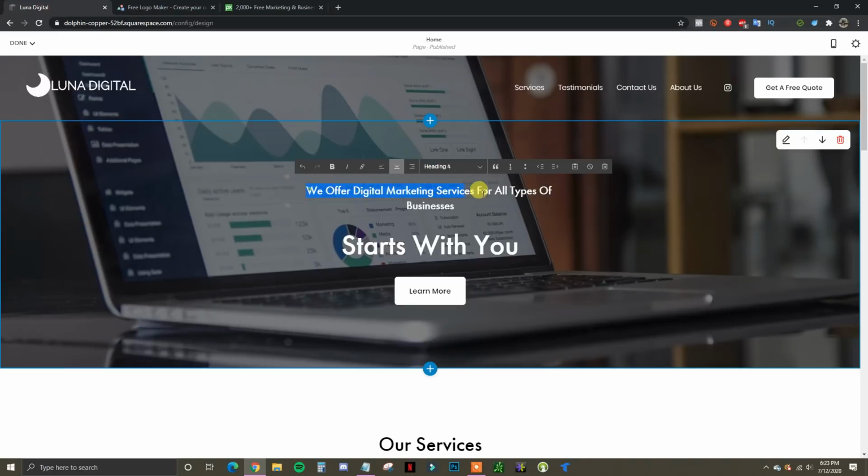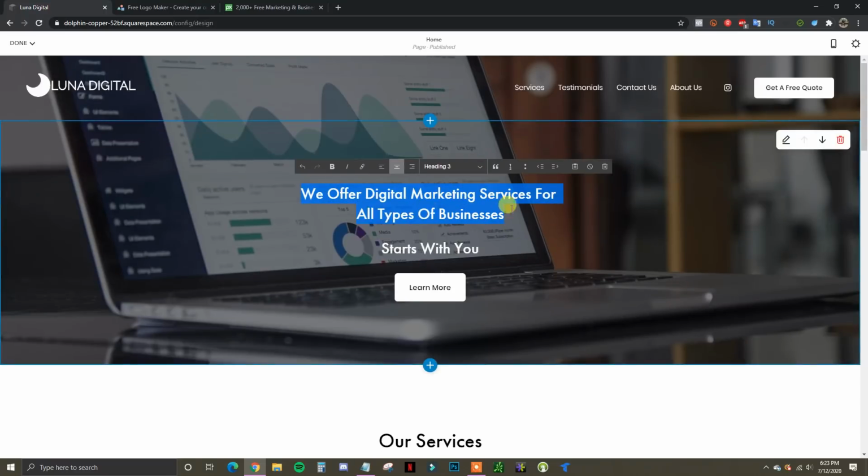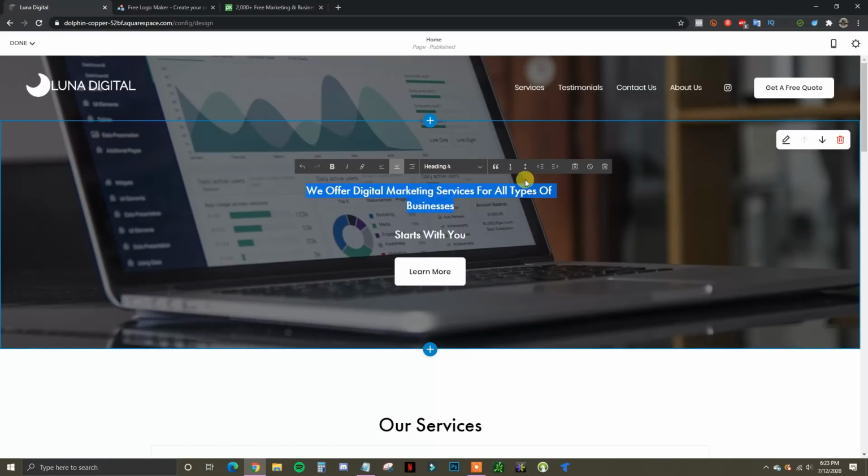go ahead and put a related tagline like that, and we can edit the format in here by highlighting the text. We can move it this way, in the center. We can change this format to a heading 3 if we want to make it bigger, heading 4 to make it smaller. We can change the boldness of it by bolding it, and we can make a bulleted list. We can edit the text any way we want by using this editor right here.